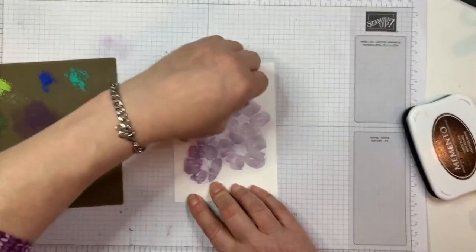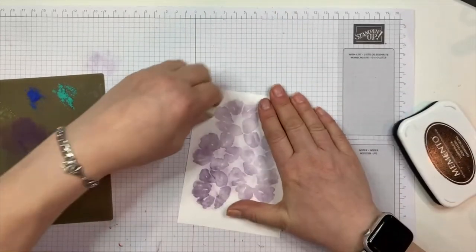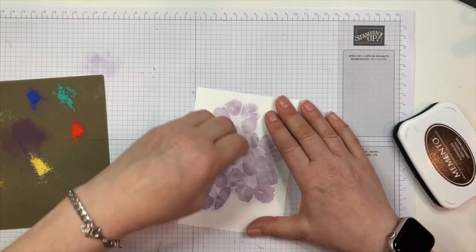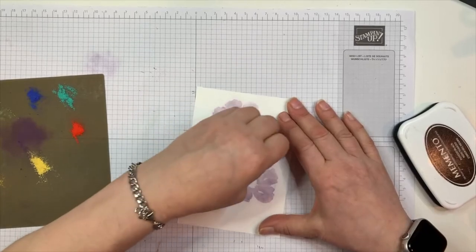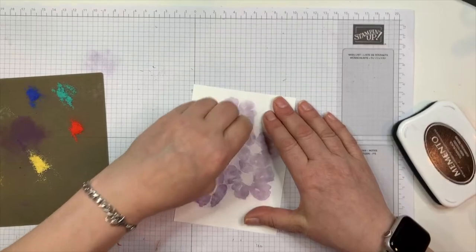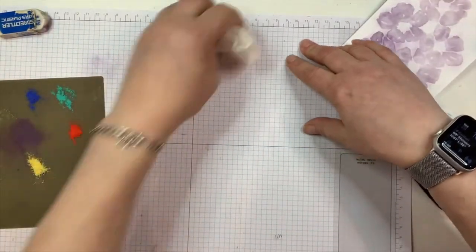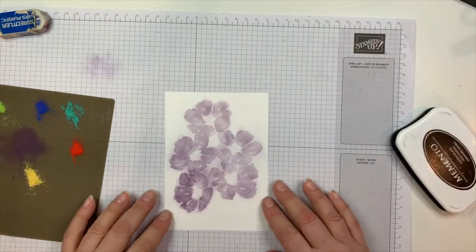I mean, it's sort of a dreamy, is that the word I'm looking for? A dreamy look to it, but I do want to clean up just a little bit here. Cleaning out the centers a little bit, in between the flowers a little bit. There we go. I'm just going to keep cleaning as you go here.